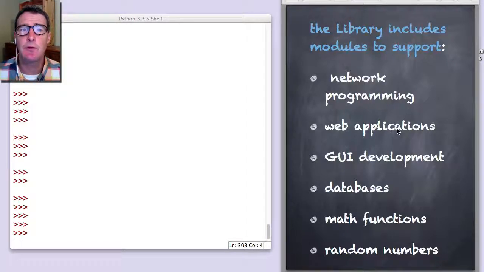For instance, it's easy to use this to parse HTML web pages. GUI, the graphical user interface development, databases, math functions, and random numbers. So we're going to start by looking at the Python library, and in particular, at first, the math function.